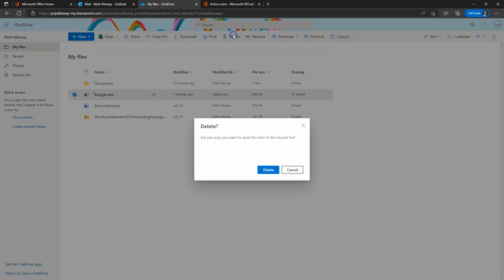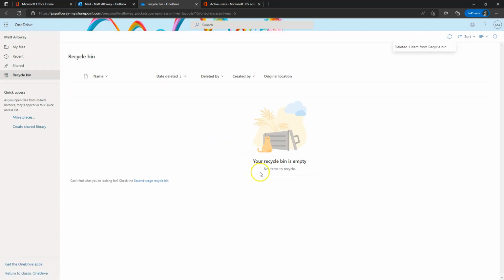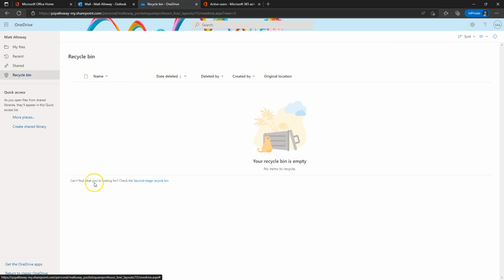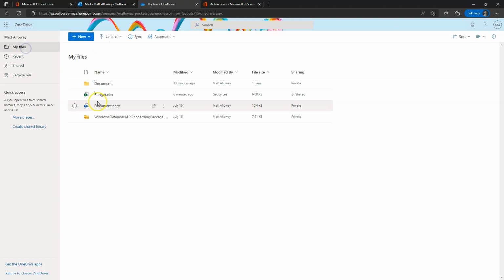So what would happen if I were to delete it? Come over to the Recycle Bin, and then, I don't know, delete it again. Okay, it's all gone. It is no longer in my files. It is no longer in my Recycle Bin. However, if you notice this little guy down here, it says check the second stage Recycle Bin. Oh, there it is. Click of a button, restored, it's back, all the metadata, every piece of it, sharing still good, last modified, and all of that is still around. So, looking at all of this, we have the ability to restore files, and it's actually very easy.